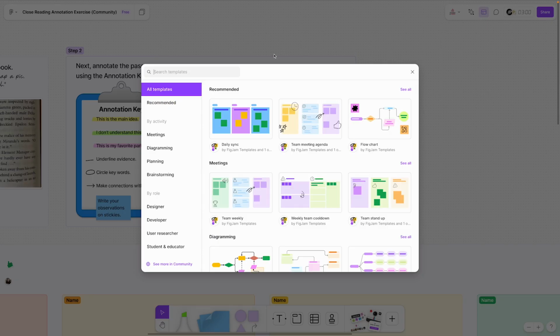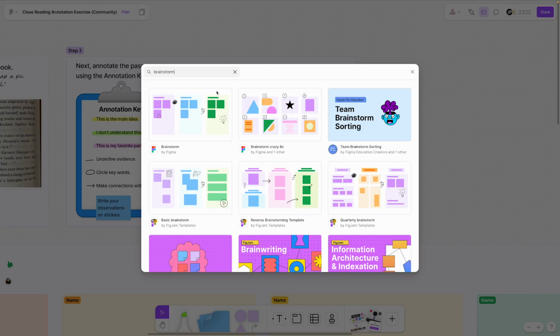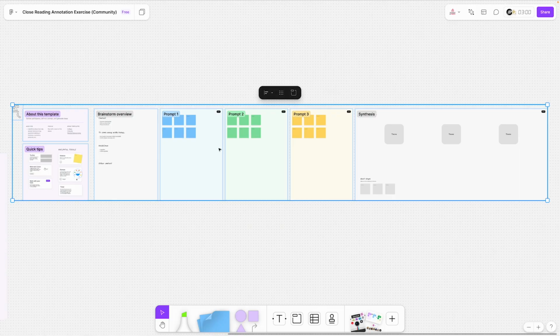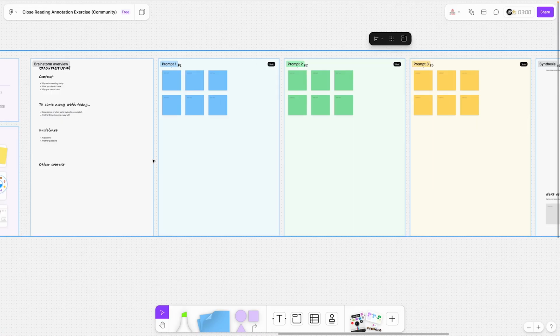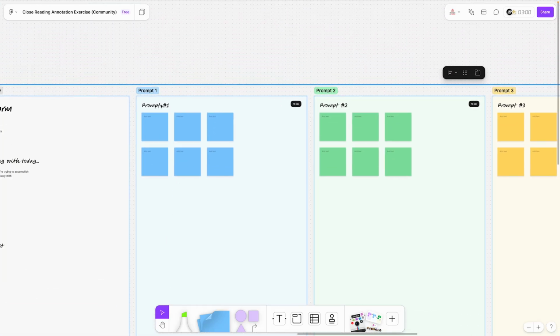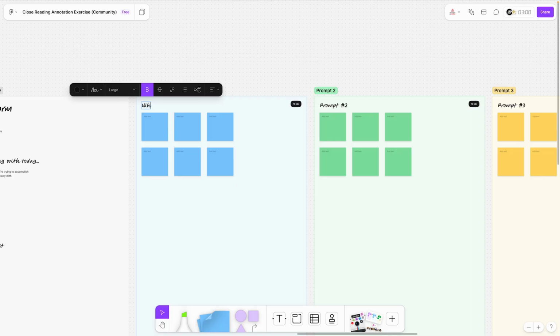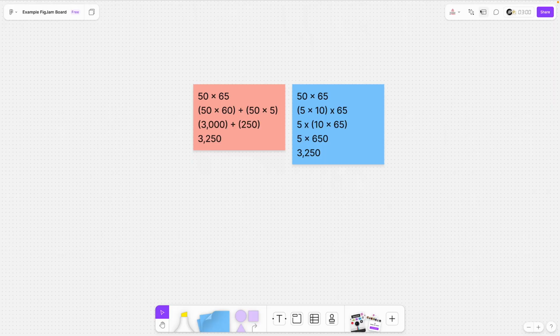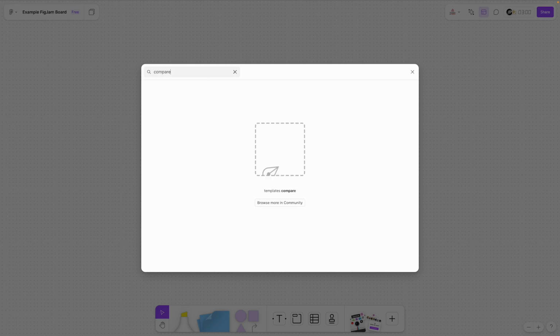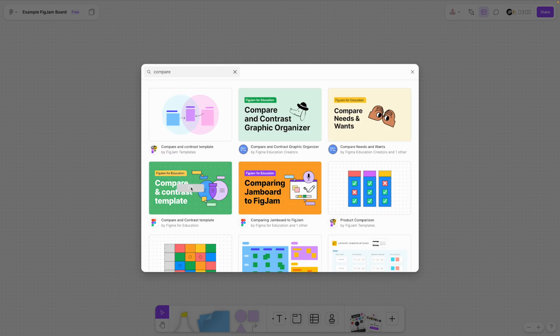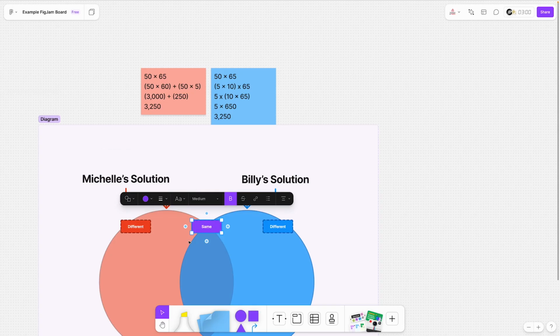I personally love to use templates in real time in the middle of a lesson when maybe my students need to brainstorm a little bit further on a topic or the lesson goes in a different direction than what I was originally planning on, so I don't have anything already made in advance. We know those are some of our most powerful teaching moments, but it can be difficult to facilitate if you're trying to create something from scratch. For example, if I had two students show different strategies on how to solve a math problem, I might insert a compare and contrast graphic organizer so we can then identify similarities and differences between the models in order to make connections.